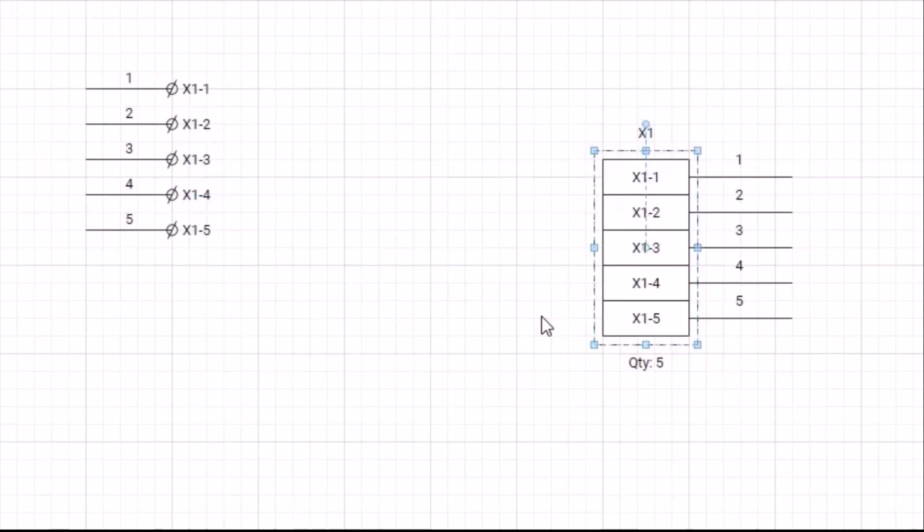Right click on the terminal block to regenerate terminal numbering. Once generated, your terminal numbering will be automatically inserted into terminal symbols even over multiple pages. If you modify your wires, Capital Electra X will automatically update your terminal wiring so that your schematic remains accurate without you doing a thing.